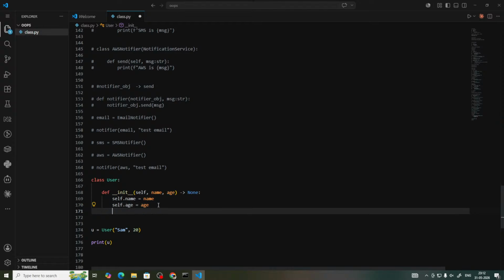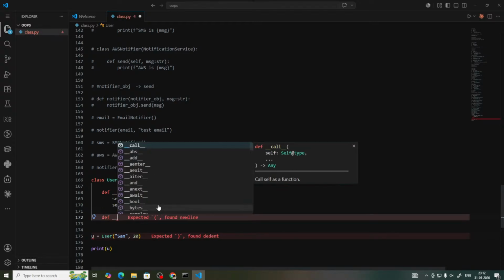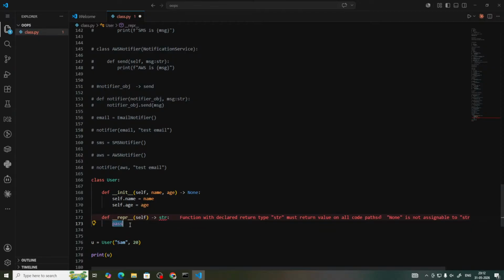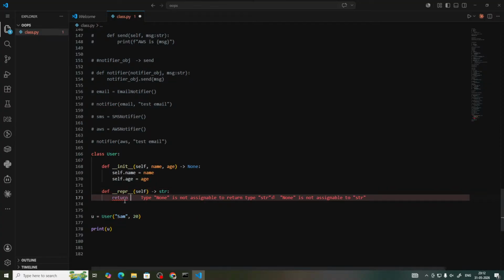For that, Python gives us another magic method, that is the representation, __repr__. So __repr__ will represent the object's output structure, how the output will look. Here let me give this structure like this: return, the user class, basically User, and then the properties.